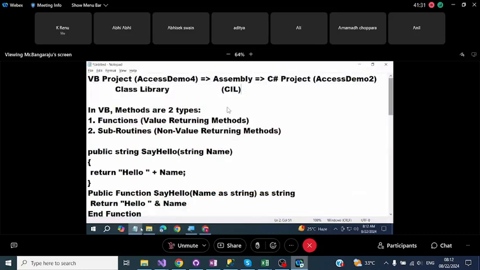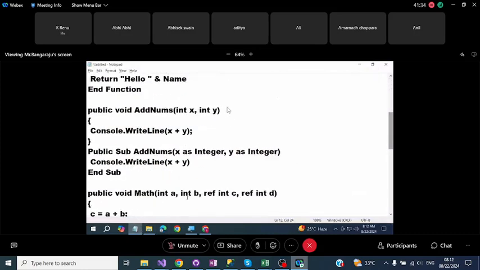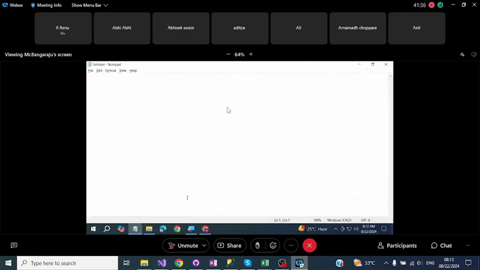Mainly access specifiers. Are you clear with access specifiers? Yes or not? What is the scope of private? Can be consumed only within the type. Again you forget here. Within the type, class or structure. Okay? Internal. Can be consumed only within the project, both from child and non-child also. Protected. Can be consumed only from child class, in the project or out of the project.